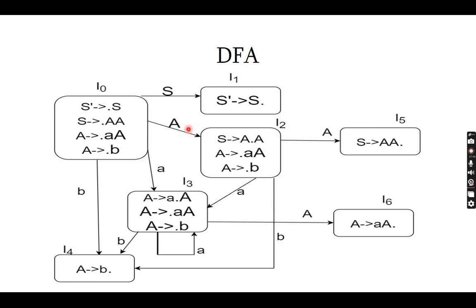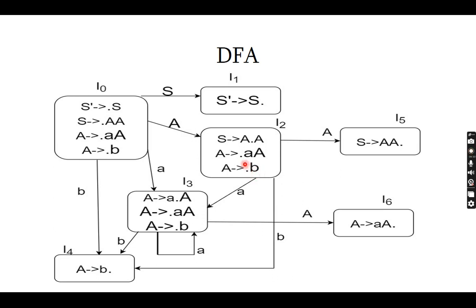So why on capital A is it going to I2? Next to the dot, A is there. So because of this A, I am going to this I2, and here what I am doing is moving this dot to the next position. After that, you can see that next to this dot again one more variable is there, that is A. So I have written the productions of A with the dot in the beginning of the RHS. Okay, so next to this dot again one more variable is there, so because of that, I have written the productions of this variable, that is A, with the dot in the beginning of the RHS.